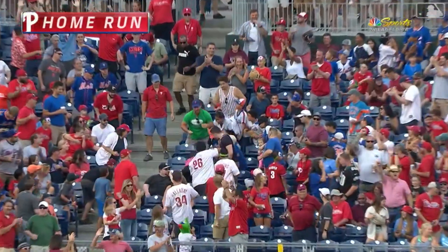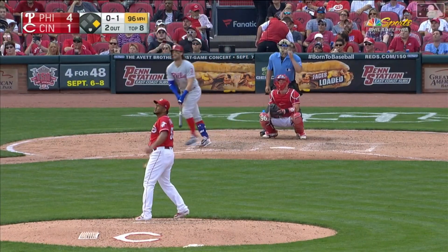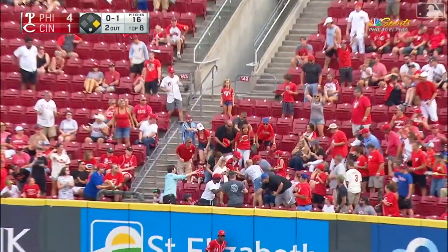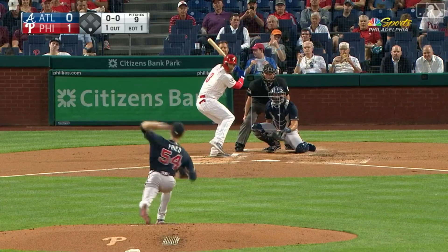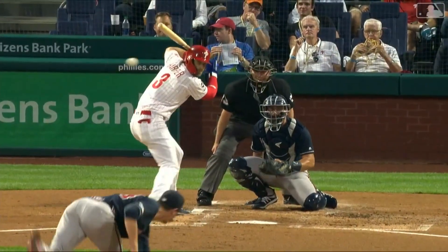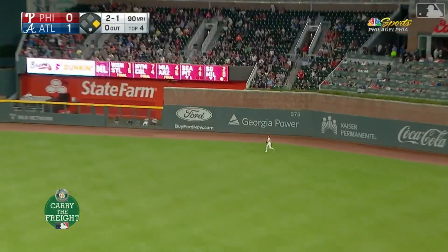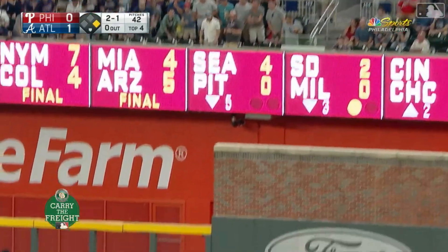An opposite field home run — he has both. And a high fly ball to deep right field — Aquino going back. It is gone, a two-run home run for Bryce. And Harper slams one to deep right center field — it is gone, into the bullpen. A high fly ball to right center field — towering shot. Acuna going back. It is gone, into the back of the Braves bullpen.